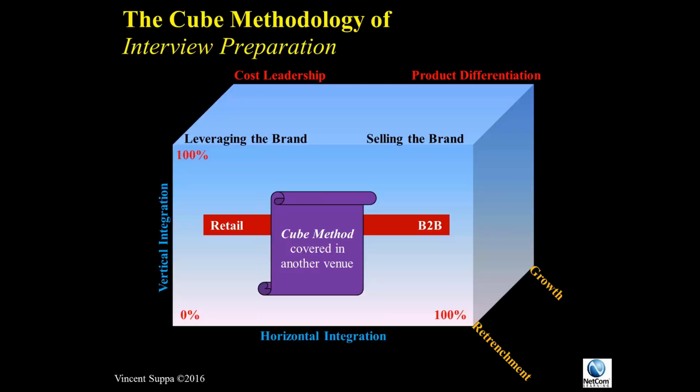Now, there's nothing new about these 6 dimensions of strategy. However, what we've done here is that we put them together in just one slide. So in a taxi ride over, if your company is a public company, you look at the various financial documents that are ubiquitous on the web, and you're able to figure out some of the things that the company is doing but has not necessarily announced yet.